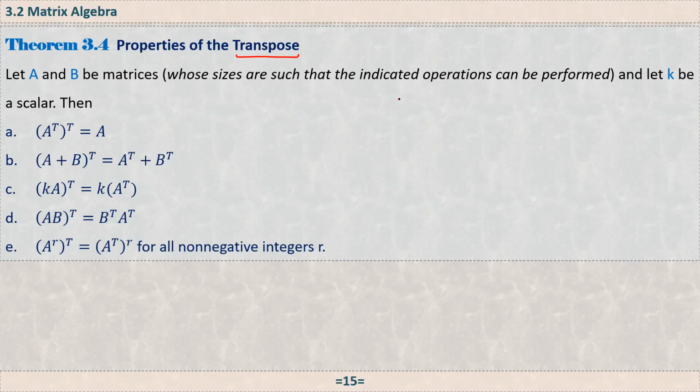for example, let's say here we are given matrix A. If this one is the ij element of matrix A, when we transpose this, we will have a new matrix. That means it's just changing rows of this matrix into columns of this new matrix. That is, we will have here A_ji, right?